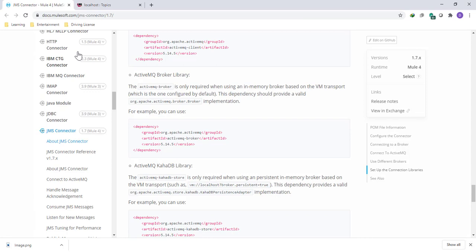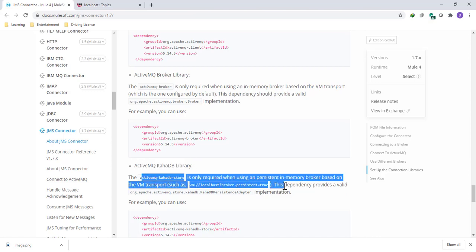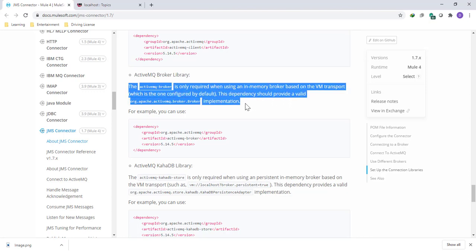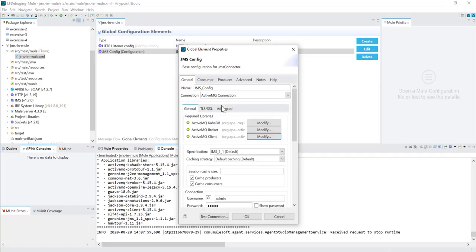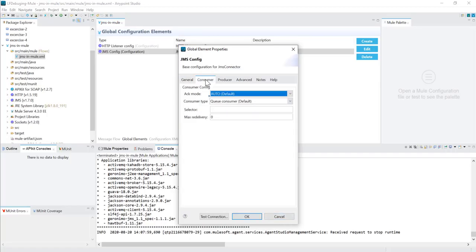If you go to the JMS connector documentation at the MuleSoft site, you will find that these are required for some specific purposes. In case you need more details, you can refer to the MuleSoft documentation available on the MuleSoft website.